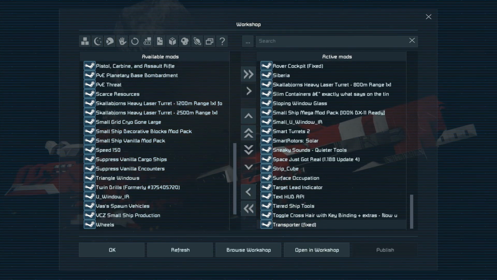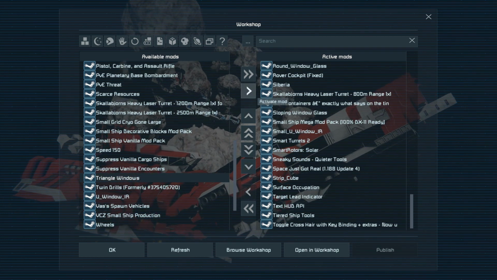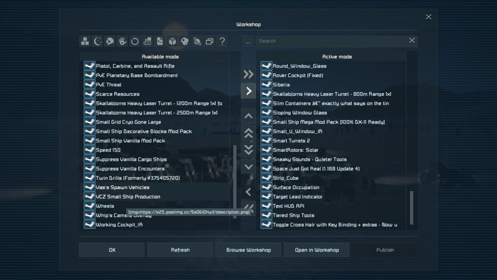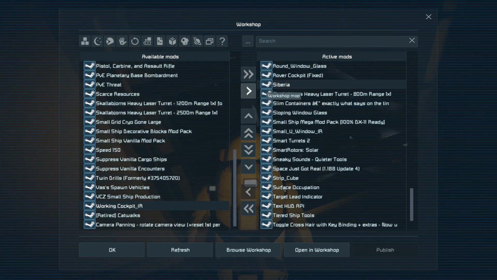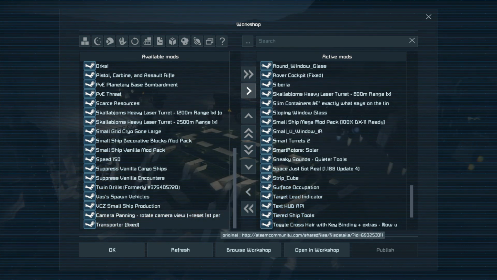Let's not take the transporter. We don't need it. I don't plan on doing that. Wheels. Whips camera overlay. Working cockpit. Catwalks. And that should do it. Okay. And then you hit OK.